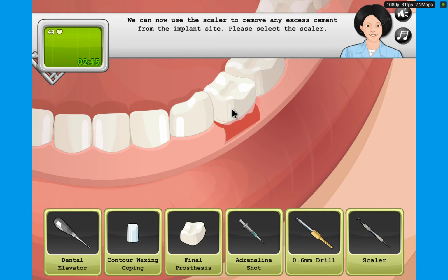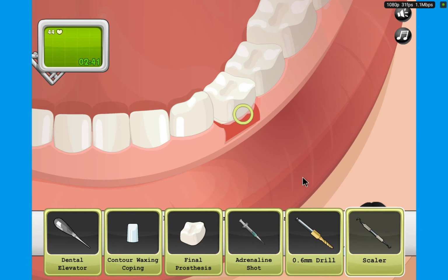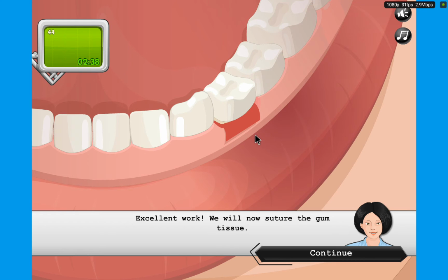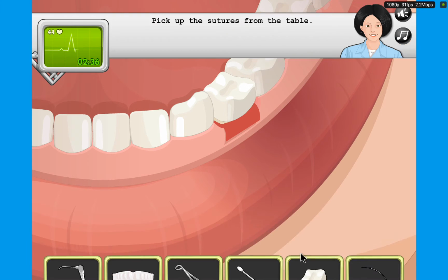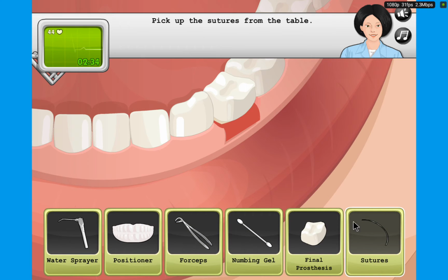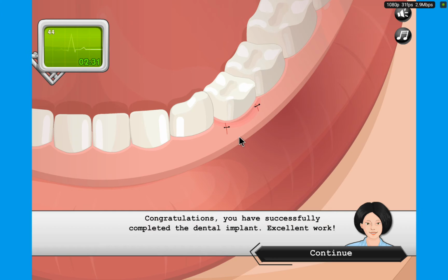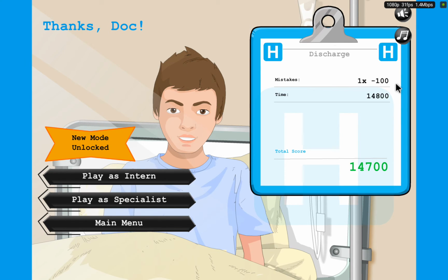The scaler is moving. It's just cement from the implant site. The scaler, wow. There we go. Wow. Next, we're suturing the gum tissue. Where are you, sutures? There we go. Let's just stitch back his gum, because that's what you normally would do. You just take a needle, and it just stitches with the thread and everything. Woo! We did it. Woo! We did it. That's copyright. All right, thank you, Doc. No problem, buddy. You now have a fake tooth right there.